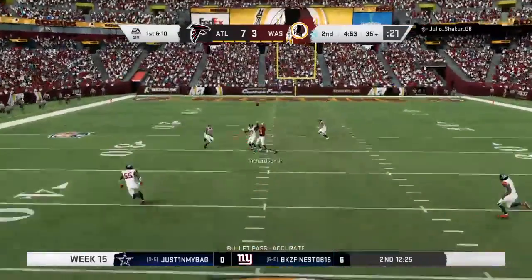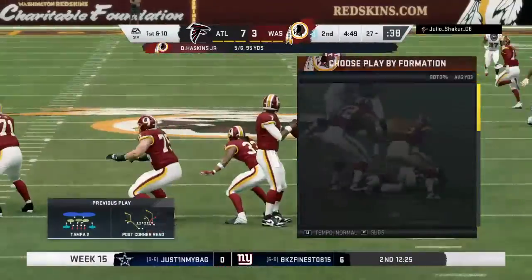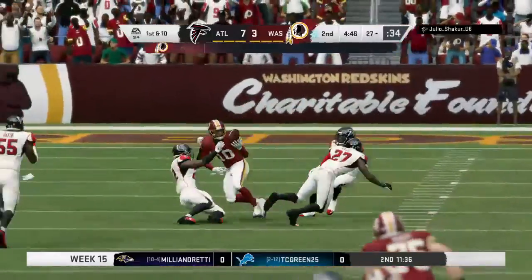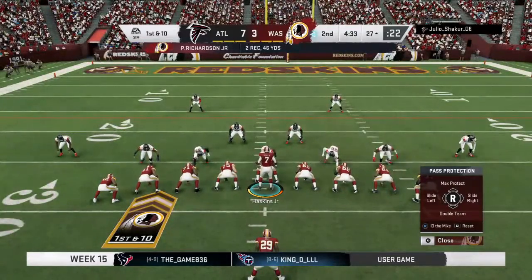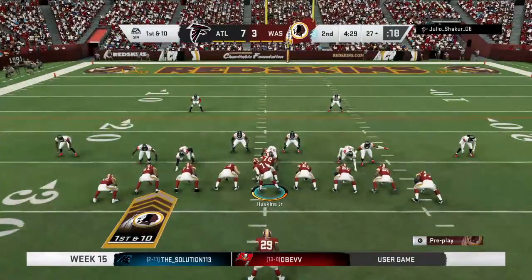He's going to fire one deep, middle of the field, and that's caught inside the 30. A big pickup of 38. But we spend a lot of time exalting the offensive masterminds in this game, right? They draw up these beautiful plays. They look so perfect up on the board. But occasionally, sometimes you just say, throw it up and let him go get it. How about that play?